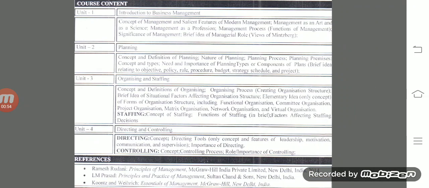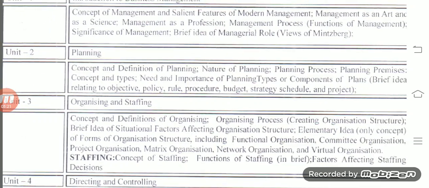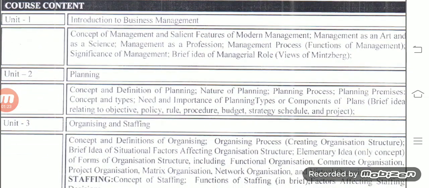Fundamentals of Management. It is the course curriculum. Like there are 4 modules in your first semester. In the first unit, introduction to business management. In the second unit, planning. Third unit, organizing and staffing. And fourth unit, directing and controlling. Okay, so today in this lecture we will discuss the first module, introduction to business management.